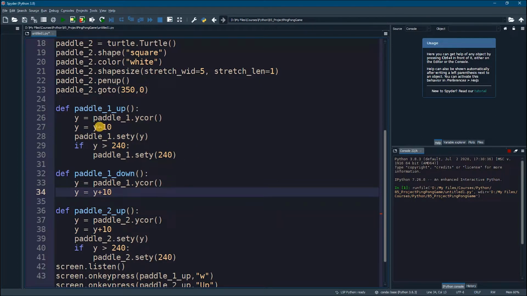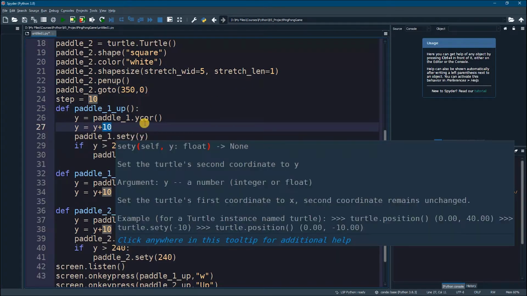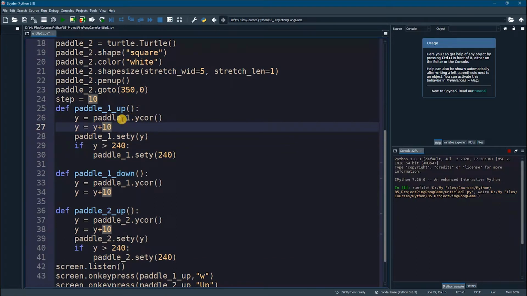Now, I would like to generalize this as a step. So right here, I'm going to create a variable that is called the step. It will be equal to 10, so that if I would like to change the speed of the pedal, I can simply do that by just changing the step. Because this one is indicating how many pixels I would like to move whenever I press a certain arrow. And right now it is determined by 10 pixels. What if I wanted to make the movement faster? Then I would like this pedal to jump more pixels whenever we have a step. So here this will be step. This also will be step.